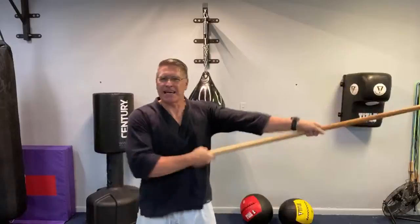And then finally, the fourth thing that you need to be a bo staff master at the basic level, and this is why I know you're a bo staff master. You have knowledge, you have understanding, you have skill and ability. And then finally, experience. You go out into the world and you carry your bo. And I'm not saying you have to get into a fight with somebody on the street, but you practice it in a way that you can use it for self-defense.